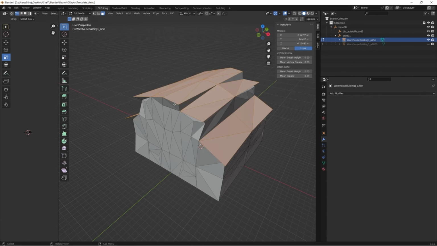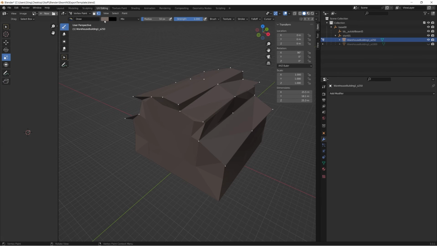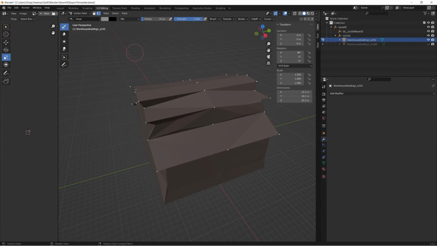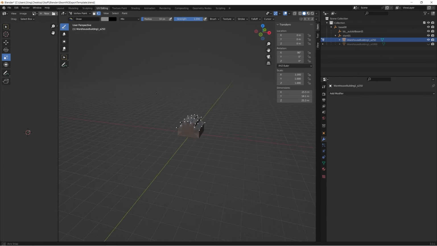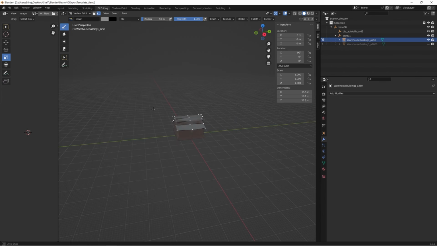Let me do that real quick. All right, sorry about that. We're just going to go back to remove the saturation, and then we're going to get a silver color, and then we're just going to paint the vertices on the top. There we go. So that's going to look decent from far away, because they're not really going to be able to tell that it's a low quality model.